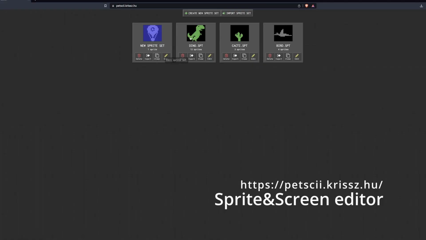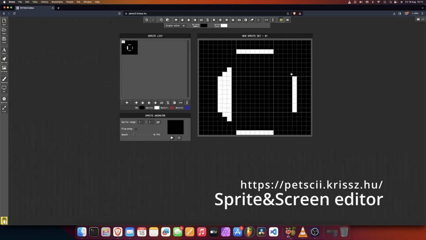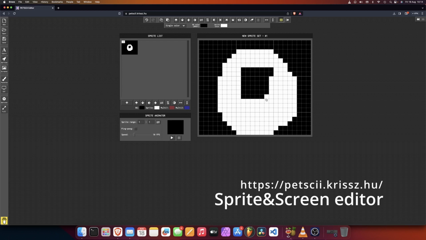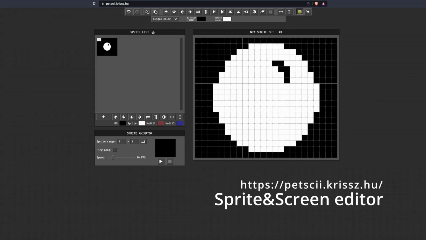So we first draw our sprite. I use this online sprite editor, which is really great. It also allows you to make multicolored sprites, but we will use a single color sprite because that's a nice, big, massive sprite of 24 pixels high. Now I let my artistry do all the work here. And then we have a ball with a nice highlight. We center it. And then we export it.